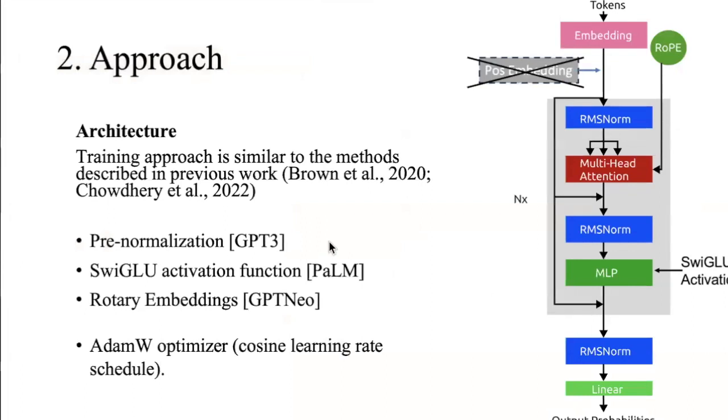Next, let's look at the architecture. If you are familiar with the transformer architecture, or even if you are not, I can briefly go over the major components in the transformer decoder structure. This is a diagram of the architecture. Nearly all LLMs right now, most of them, are decoder-only. Some are encoder-decoder, using the full transformer architecture, but most LLMs right now use only the decoder part of the transformer.